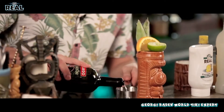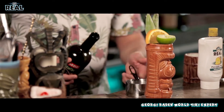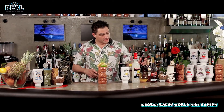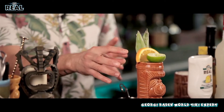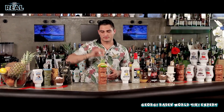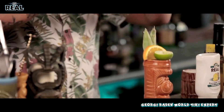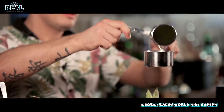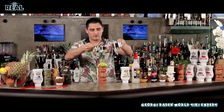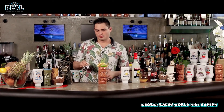Pineapple leaves as garnish. As I said, absinthe is used a lot in tiki drinks, so it's not just a gimmicky fire we are making — this is actually going to add flavor to the drink as well. The absinthe sits right here and you can drink it as it's on fire, but eventually it will drip off into your drink, adding some flavors. It's a little blazer on top, a bit theatrical. If you make it at the bar, everyone will be looking at you; if you make it at home, you will attract everyone with it.